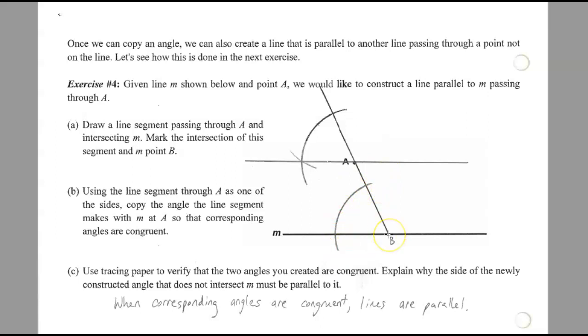So I'm going to call this angle B. Then if I take my compass point and line it up on point B, I can make a reference arc. And that reference arc here could have been any size, but I have it at this size. I slide my compass up to point A, and I make exactly the same arc. All right. So basically, the transversal is counting as a baseline for both angles. That's essentially what's happening here. Then to figure out how far along that arc to make my intersection, I just need to come back to angle B and measure the distance of the arc with my compass.